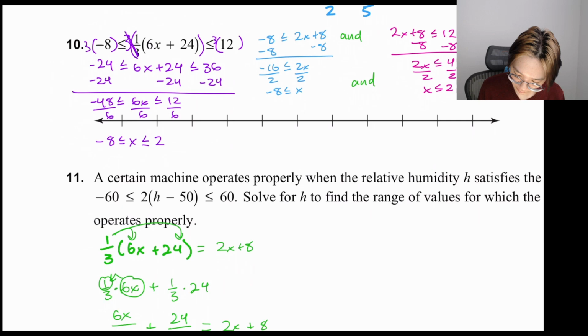So if we graph this, put it back to green, let's just put negative 8 right here, and let's put 2 right here. Because it's an and, gotta make sure they overlap. Close circle, negative 8, it's greater than negative 8, so that's that way. Close circle at 2, it's less than 2, so it goes that way, and they do overlap. Where do they overlap? They overlap right here.